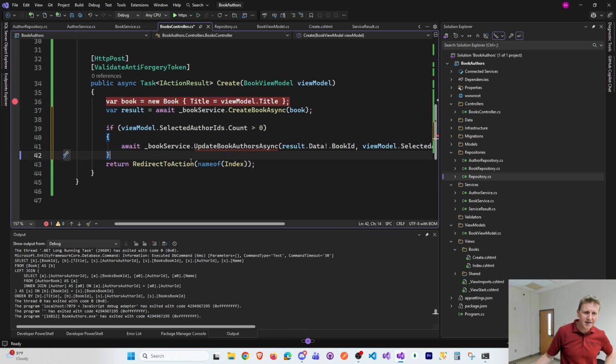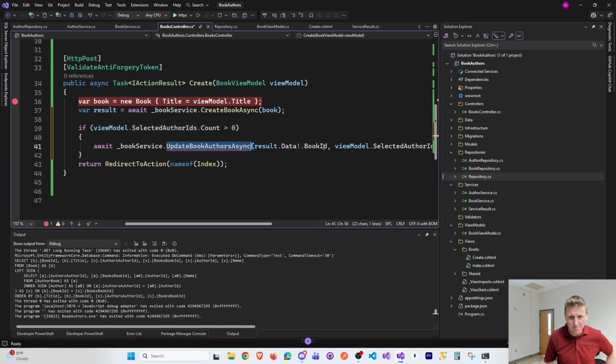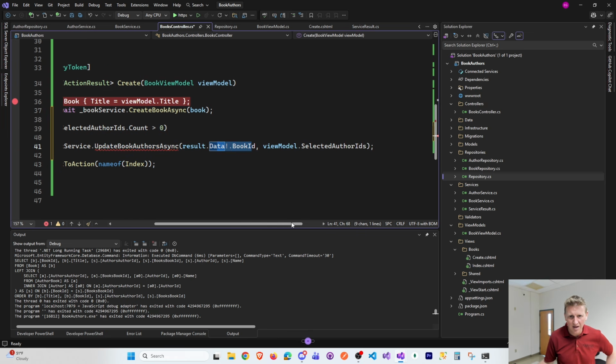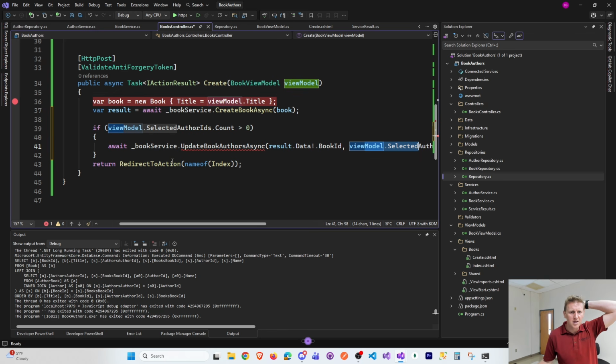This requires another method called update book authors, where you pass in the book ID and the selected author IDs. I think that's what you were getting at, Anna, when you said, hey, what about the authors? You've got to be able to select multiple authors. I had not accounted for my authors yet. So we create the book, and that saves it to the database, and then we update the authors.